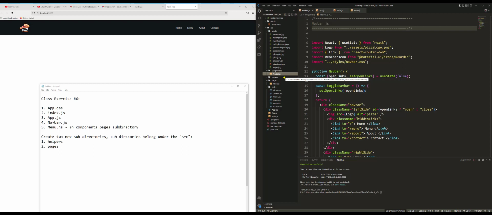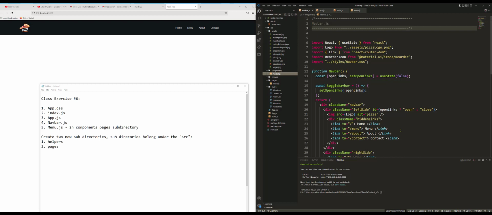So when you do take a screenshot for me, and when you troubleshoot, when things don't work, we're going to talk about troubleshooting here in this session as well. But make sure your nav.js, when you take a screenshot, I just don't want to see the code. You see these dots here and these subdirectories and everything? I need to know where these files go. So I need to see your file structure if you're going to send me something to debug. All right. So help me out with that. Don't just send me a screenshot of the code, I need to see the Explorer side, this Explorer side, as well.